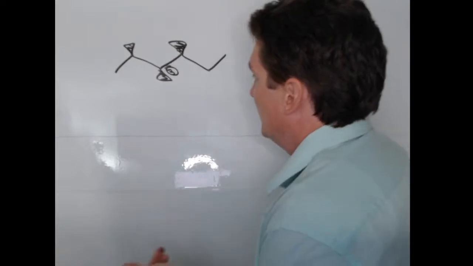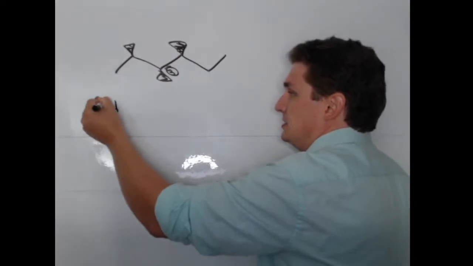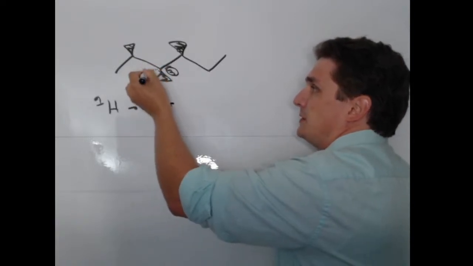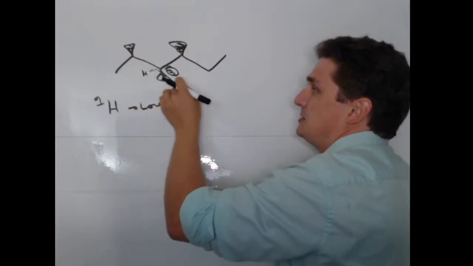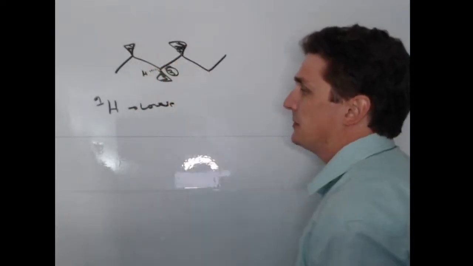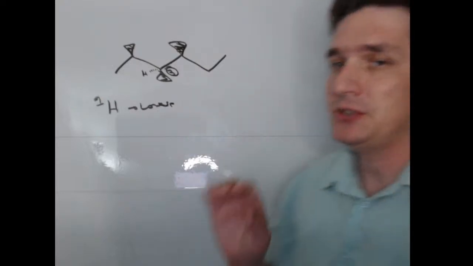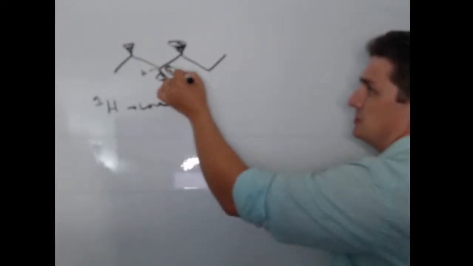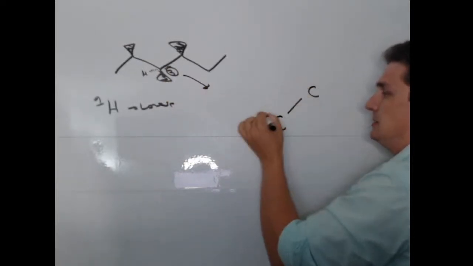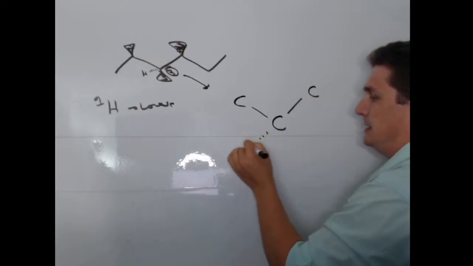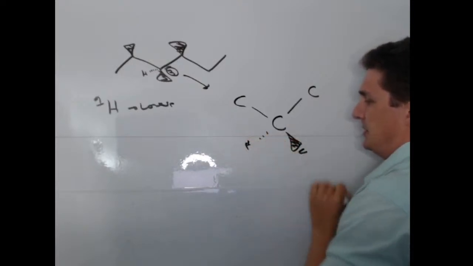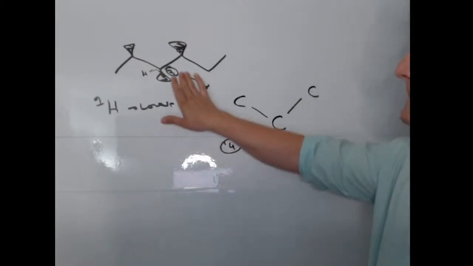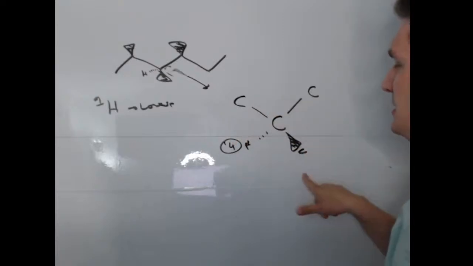So hydrogen, therefore, 1H is always the lowest priority because there's nothing of lower weight. So around this atom, we've got 4 things: hydrogen, a methyl, this group, and this group. What we look at first is the element that is bound to the carbon that we're looking at. So if we draw this structure here, we've got a carbon, a carbon, a hydrogen going back, and a carbon going forward. So the hydrogen here is the lowest priority. It's number 4, but the other elements out here are all carbons.